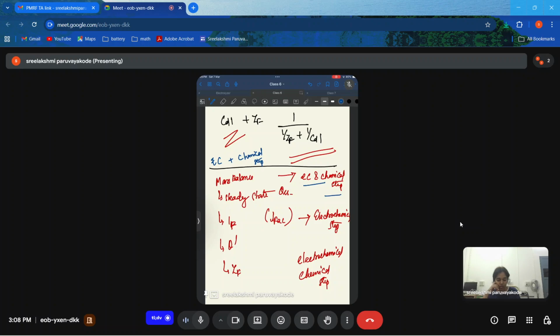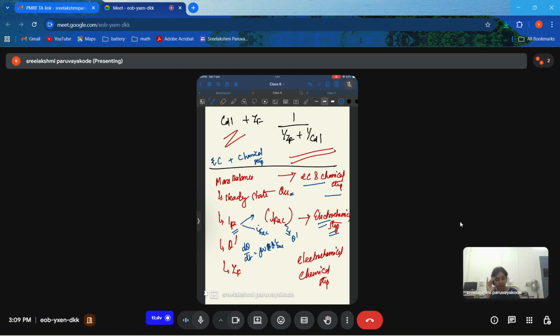Then you do the steady state mass balance and find theta SS. Then you have to find out IF. For finding IF, you only consider the electrochemical step. Then when you get it, separate out IF AC and IF DC. So this IF AC will have theta dash. Then you have to find out theta dash, for which we have d theta by dt equal to j omega gamma theta dash EAC.